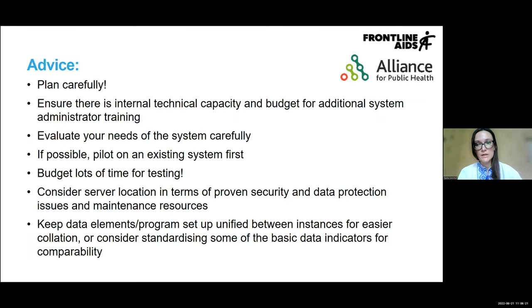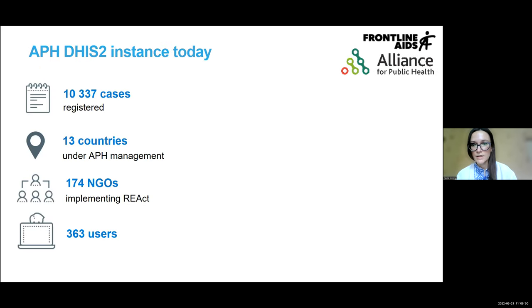Also, it is a good idea to have some basic standardized data indicators for you to compare the data you have. And with all of this, for sure, make an ongoing monitoring of the system functionality and response. So it is needed to do this several times during the whole process of data migration. So having said that, next slide.